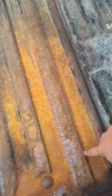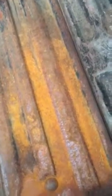We don't know why this part's worse. I think a battery turned over in it a few years ago. We were going to the dump and spilled acid all in it. But yes, you gotta sand down all your rust real good. By the looks of this bed, we're probably just gonna have to sand the whole bed down, especially along the back of the cab, or the front of the bed, if I can get my words right.